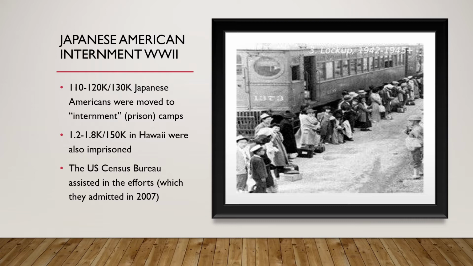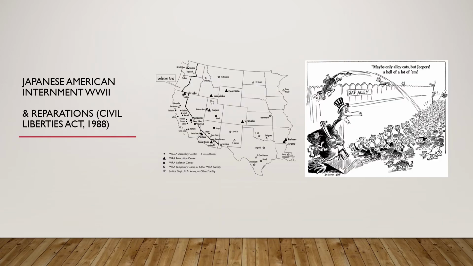In Hawaii, however, where Hawaii was a territory, not a state, and there were 150,000 plus Japanese Americans, both Issei and Nisei, first and second generation, and they composed over 1/3 of the population, there were only 1,000 to about 2,000 that were interned. The imprisonment was considered to be a result, more really retrospectively, more about racism than a security risk posed by Japanese Americans. There's no evidence that Japanese Americans really had any loyalty to the Japanese Empire. Those who were as little as 1/16 Japanese could also be forcibly interned.